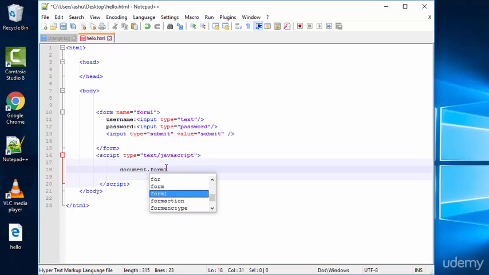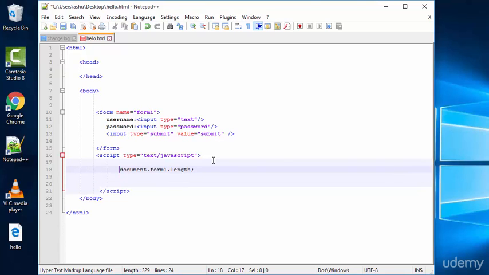So on document there is form, so we type dot the name of the form, which is form1 in this case, and then let's say we want to display the length of the form. Now the length of the form is nothing but the number of elements which are stored in the form. Now in this case we have 3 elements. First is the username, the next is the password, and the third one is the submit button. So in order to display length, we give a dot operator and then just type length. So this is basically going to give us the length of the form.